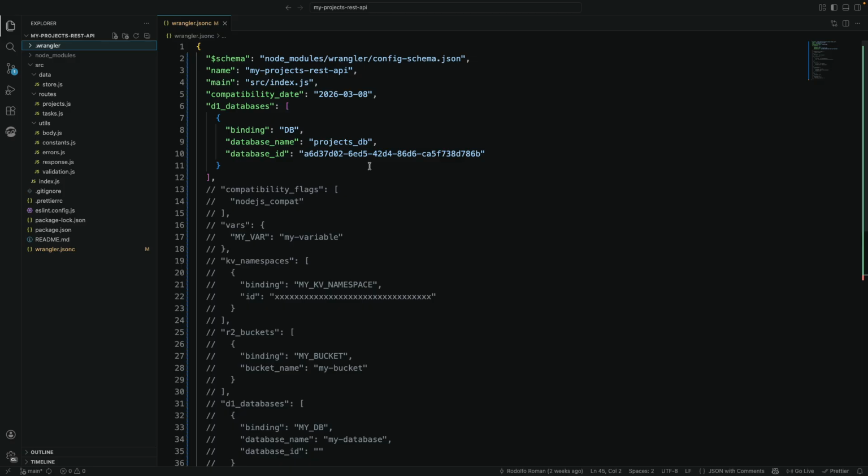But in order to make it work, we need to have a migration. What is a migration? We will generate a bunch of SQL files. Those SQL files will pretty much create the actual tables. So we can have something like create table called projects, and then we specify the different values like ID, integer, primary key, name, everything that we saw already in the database class, and how to create specific tables.